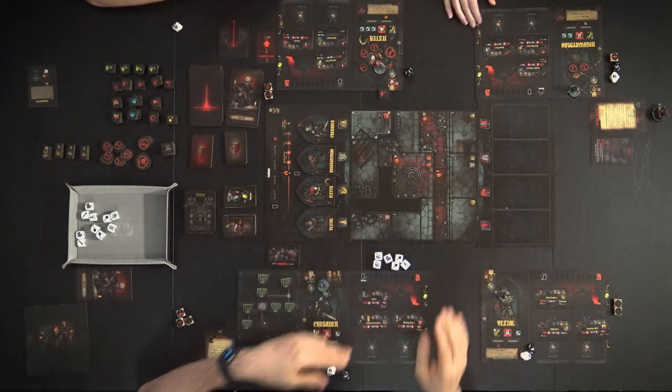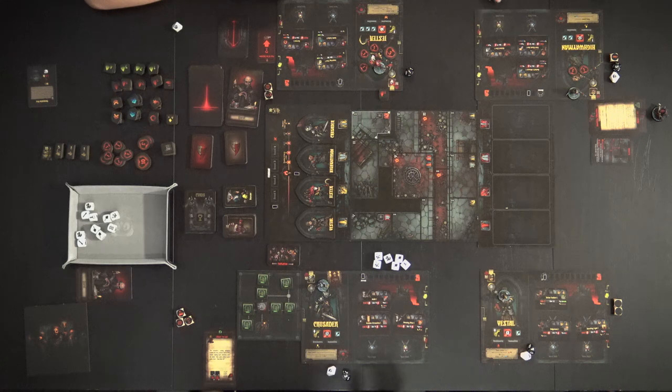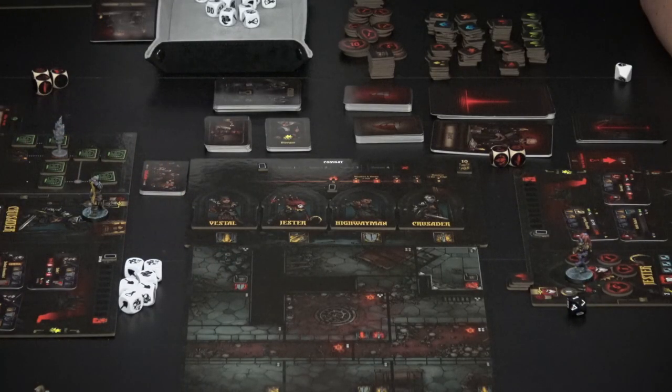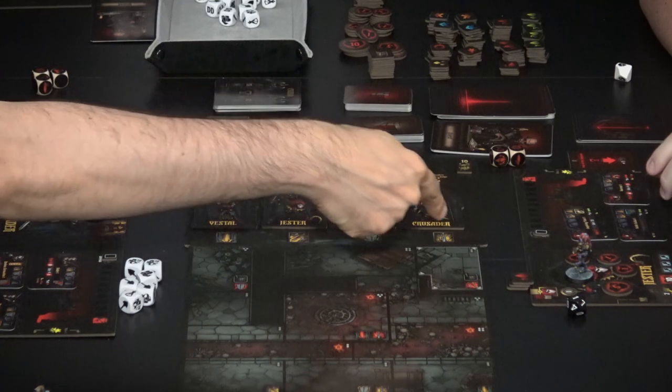So the good thing with this game is you only play on one tile at any time. That means it doesn't take too much space and you can play on a normal sized table. So here is the spiked tile. So it's time for us to put our minis on the board, and it's very simple.